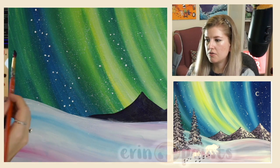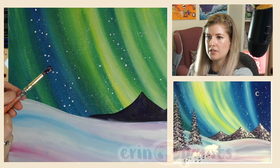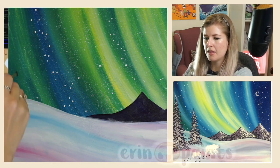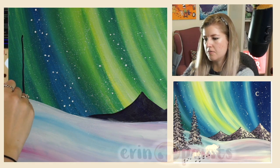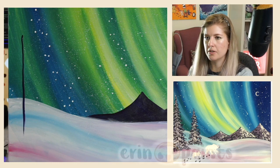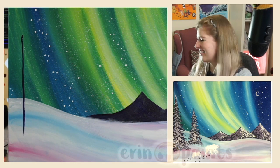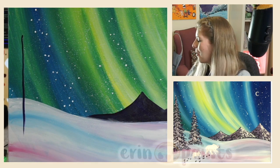So I'm just going to use the tip of the brush. You can see I've kind of flattened the brush a little bit, see how it's kind of wide and then thin? It's because I just wiped it on my plate. And it's gonna do a nice, relatively straight line, it doesn't have to be perfect, because we're just gonna cover it up in a minute. So there it is, that's our beautiful trunk. It's just gonna sit there. It's just kind of a guide for the next few steps, so don't worry about making it perfect.